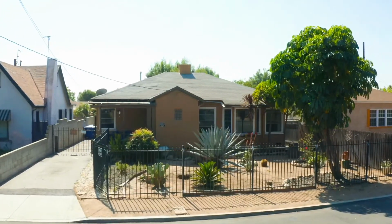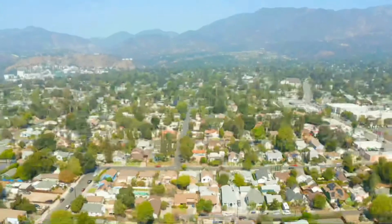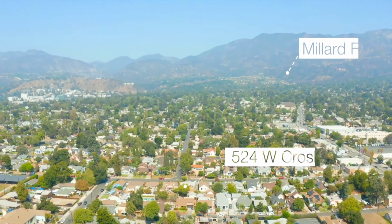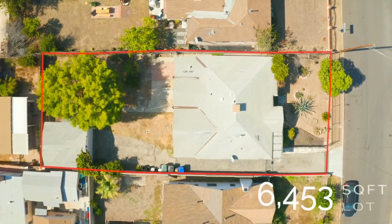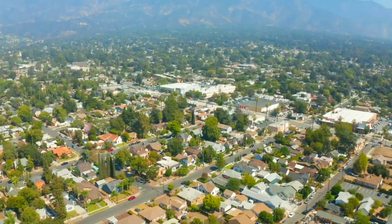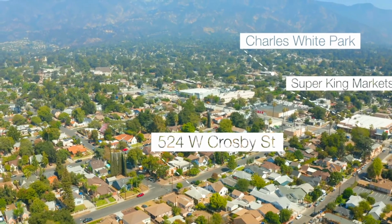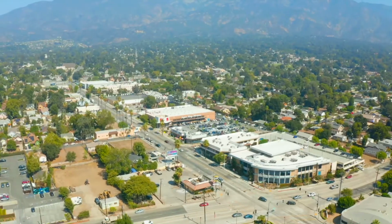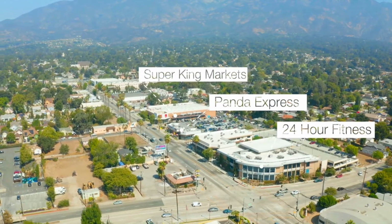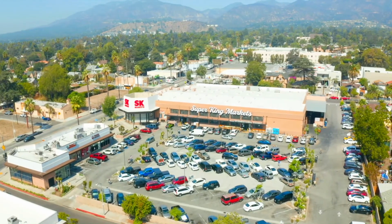Another unique opportunity in beautiful Altadena. There is rich history at this address, a few generations actually. The floor plan has that old charm from the past, the nooks and crannies where the 4 bedrooms are located, plus the laundry room, the bonus room, the back porch, and the small California basement. This home is ready for new upgrades, and the space has several wonderful options for anyone looking to redesign the floor plan to their heart's desire.